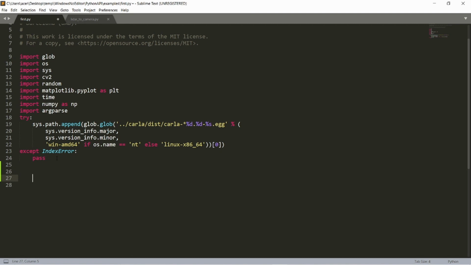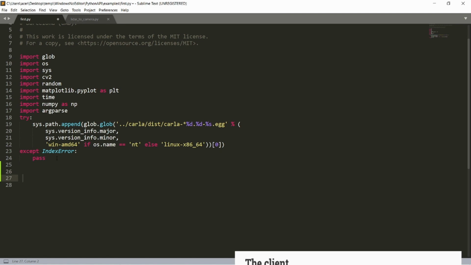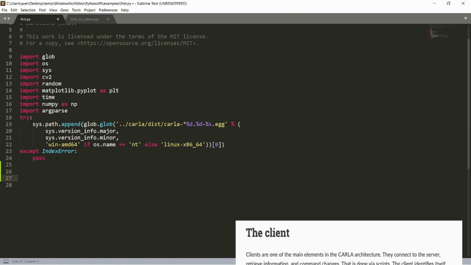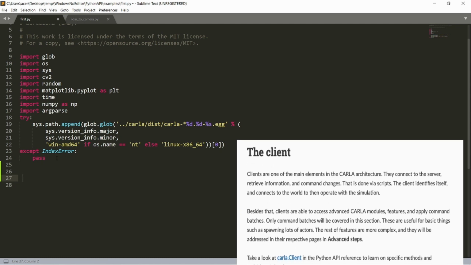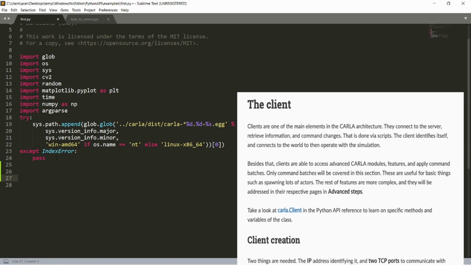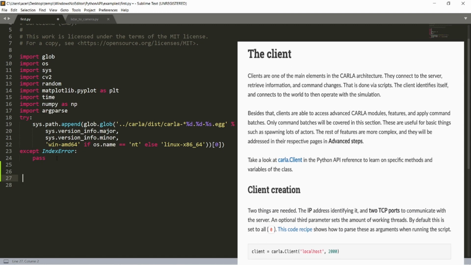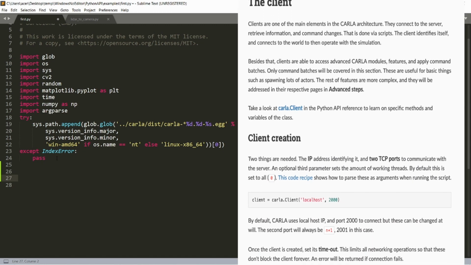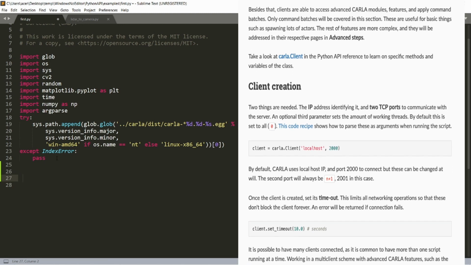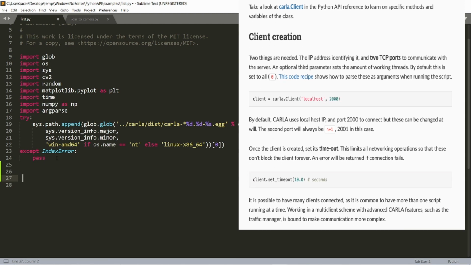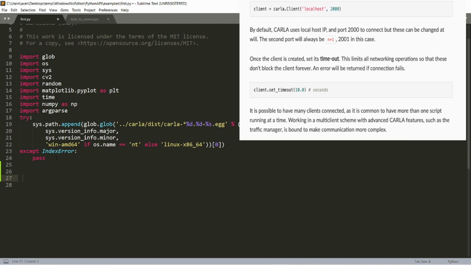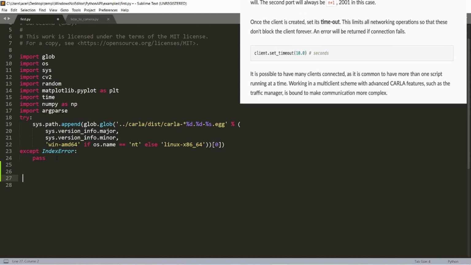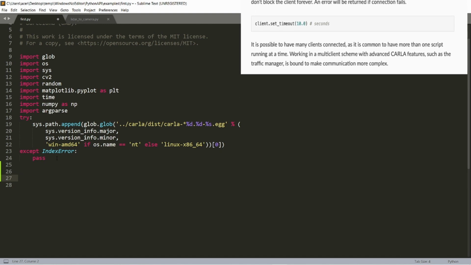What I really need now is to talk about what a client is. Client is one of the most important things. That's going to be the basic building block for building our autonomous self-driving car. So we will be running Carla in server mode, and from here we'll be running a client. We'll be sending the script from here, and based on the script it will run. And for that you will be needing the IP and the port, and you want the port to be free. Let me just show you the command first.